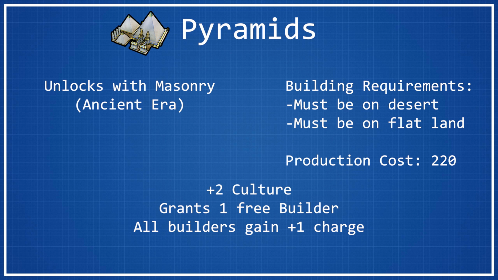So the bonuses for the pyramids, I think, are quite strong. So the +2 culture is really not that impactful. It can kind of help out a little bit early on, but +2 culture in the grand scheme of things just is not very much.